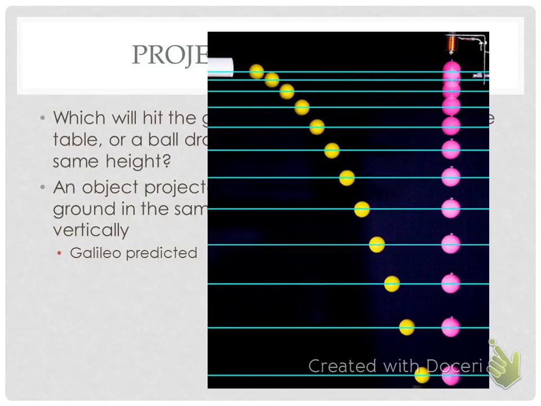So here's a time-by-time picture of this exact situation. The yellow ball has been projected. The pink ball has been dropped. Does mass go into the kinematics equations? No, it does not. It doesn't matter what they weigh. The mass does not make a difference. The only thing that makes a difference is the height at which they're dropped from.